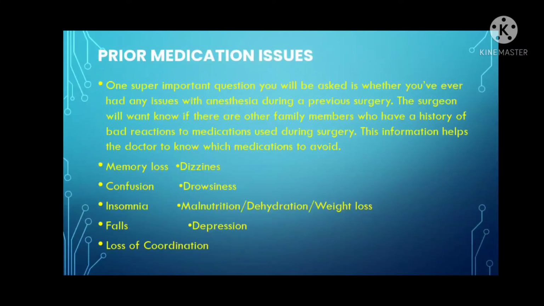Prior medication issues. One super important question you will be asked is whether you've ever had any issues with anesthesia during a previous surgery. The surgeon will want to know if there are other family members who have a history of bad reactions to medications used during surgery. This information helps the doctor to know which medications to avoid.